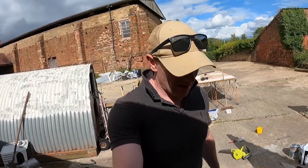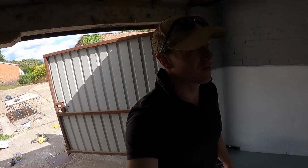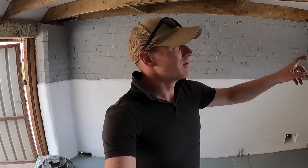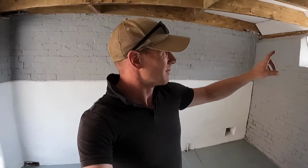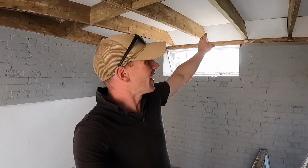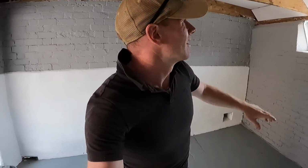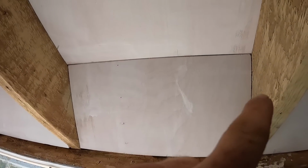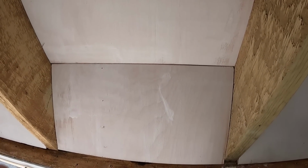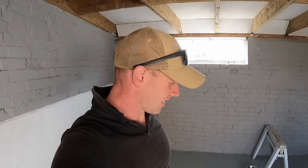Right, we're back. Time for a bit of an update. Tomorrow is the big day, so Joe and I have done the last few bits. Getting the window sorted, tidied up. I'm going to give that probably a paint, but that might be next week. I've cut these angled bits of the ceiling. It's fine, but unless you're going to scribe every single thing, it's temporary. It's just got to fill the holes. There's little gaps. I might just run some caulk and do one quick brush coat. But they're all in. Everything is getting there.